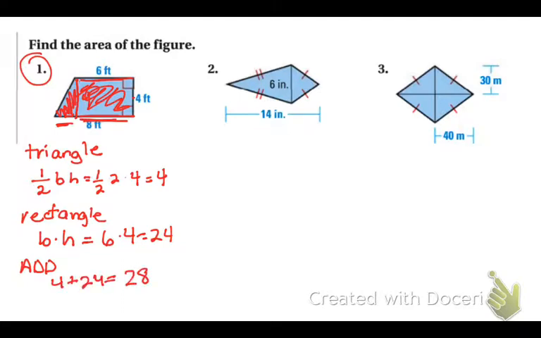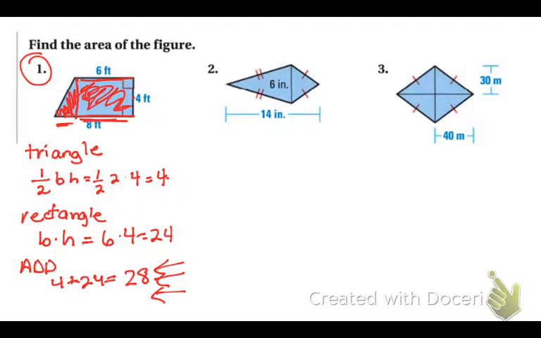Don't forget this last step, okay? Because if you gave me 4 or 24 as an answer, I would not be able to give you credit, because you didn't answer the question. So please make sure you answer the question and add those two pieces together after you cut them up. That's really the only challenge in doing that.